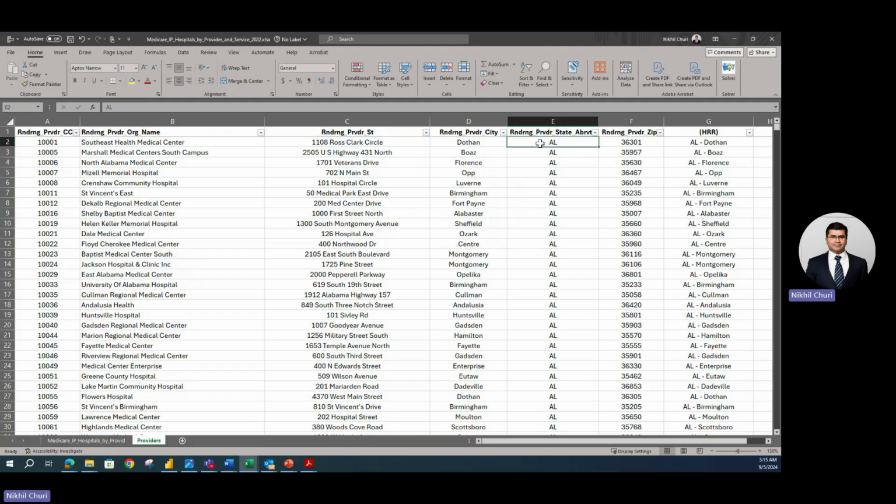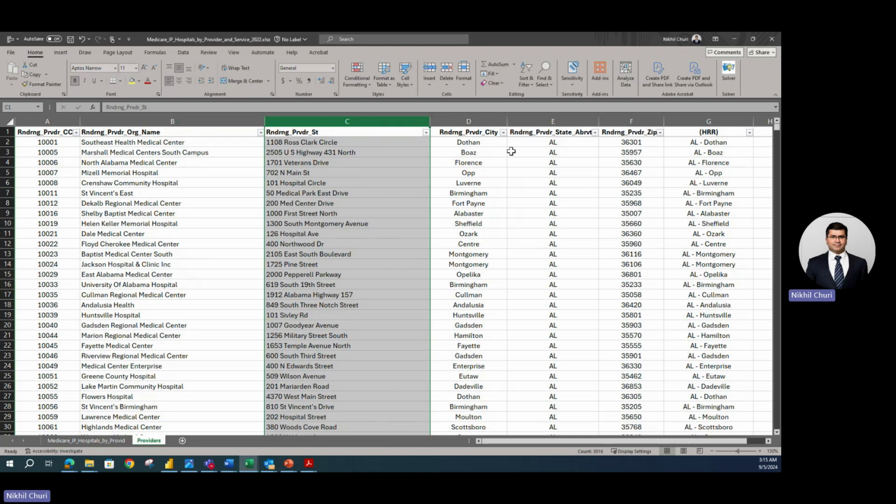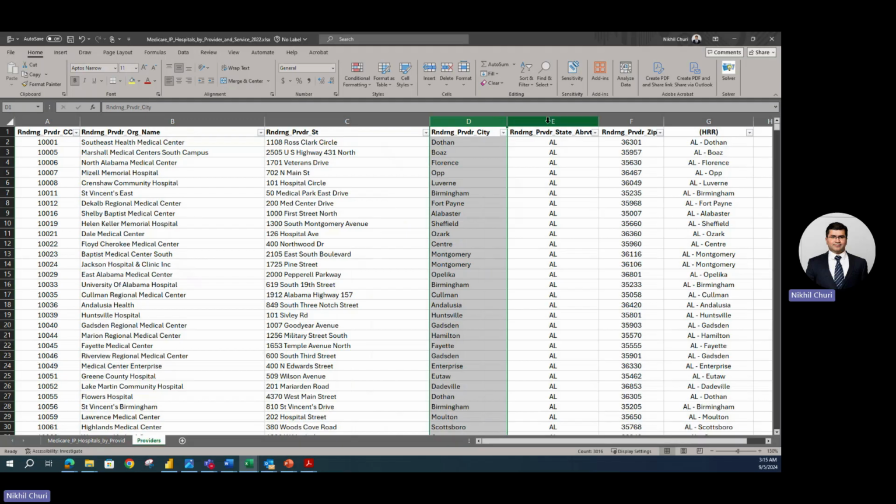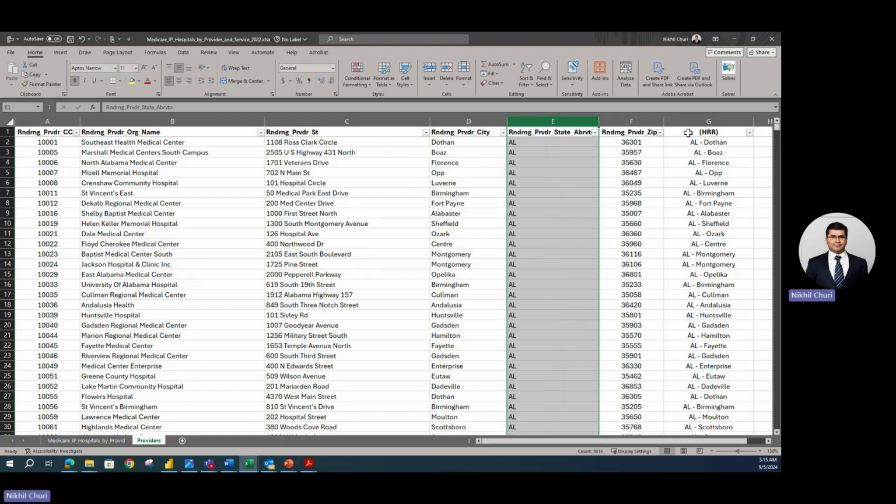Address, city, state, zip code, and that's your HRR information. And here also, just like what we did over here, you see this doesn't look like it starts at a single fine line. So maybe I'll have this, looks good. Maybe I'll do the same with city. And again, this is not mandatory. This is about you as the data analyst, or you as the boss, deciding what you want to do, how you want to look at the data. So again, this is your decision. I think this looks good. So I can read the name, address, city, state, zip code, and HRR information.